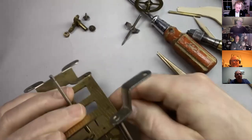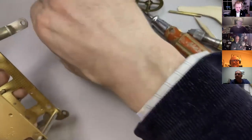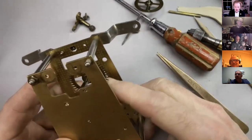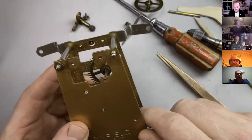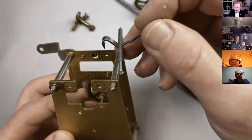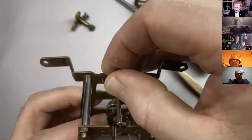Pop that on there. Use fingers. Right. Got our escape wheel in there. Interesting to see this hole has been bushed. So we can maybe look at that as well at some point. And that is going that way around.